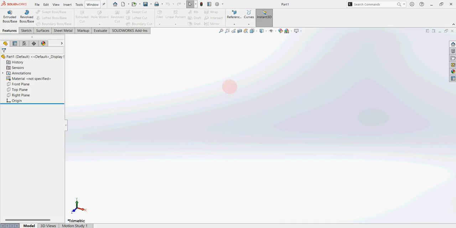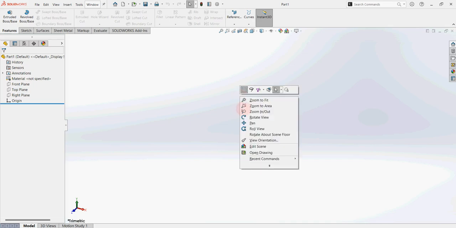Second, mouse gestures. Press and hold your right click on the mouse, and you can access these mouse gestures. Here you can add up to 12 tools, and you can easily access them wherever you need. And the last, you have the context menu bar. For that you need to right click. So with the right click menu at the top, you can see this context menu.